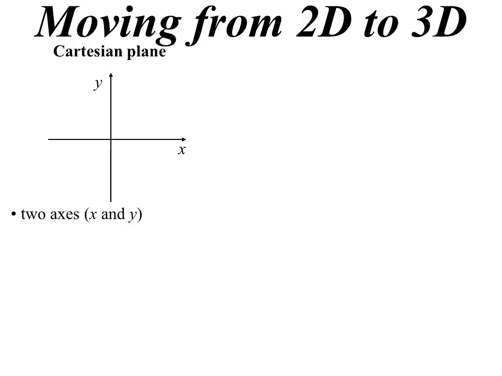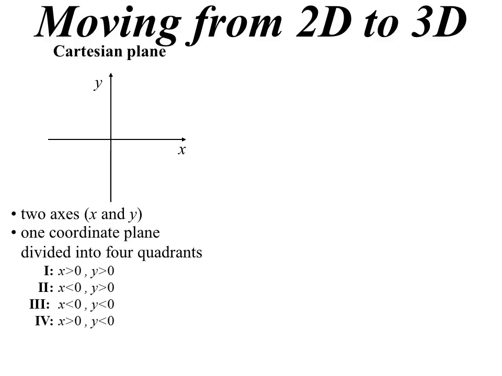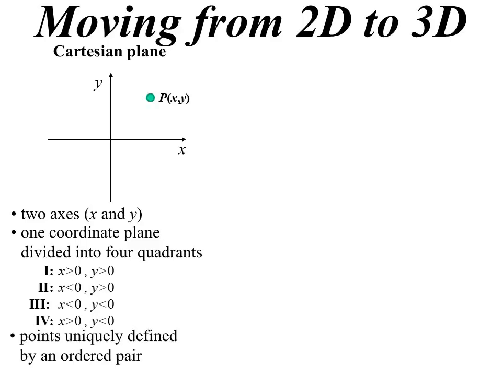Before moving into vectors, I just want to talk about generally moving from 2 dimensions to 3 dimensions. Okay? We're used to working on a Cartesian plane. It's 2-dimensional. We have an x-axis, we have a y-axis. And we have this one coordinate plane and we break it up into 4 quadrants named like so. We start where everything's positive and move around anti-clockwise our 4 quadrants. Any point has a unique position, the ordered pair, the x value, the y value.